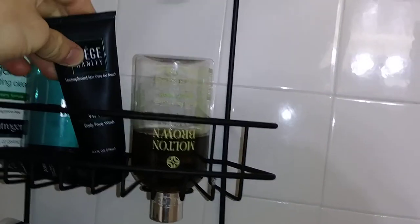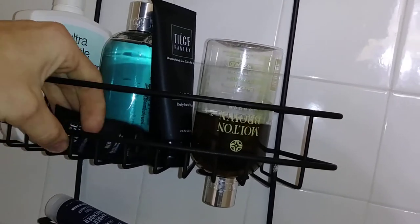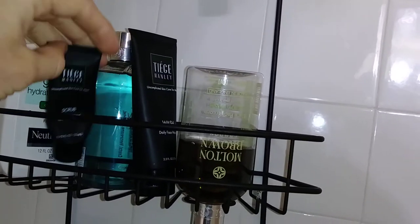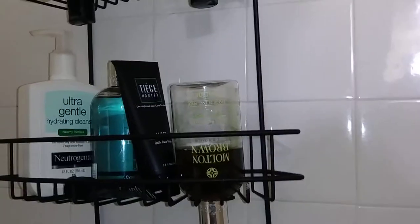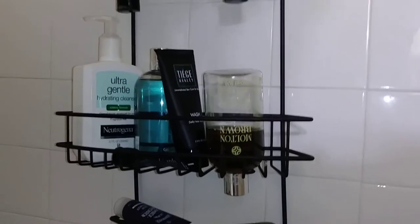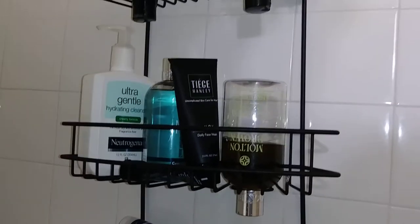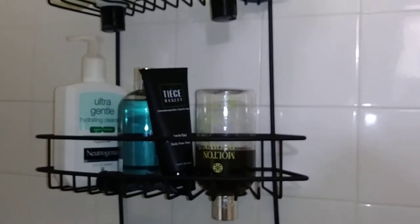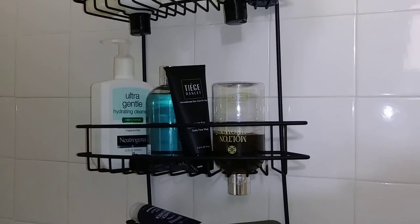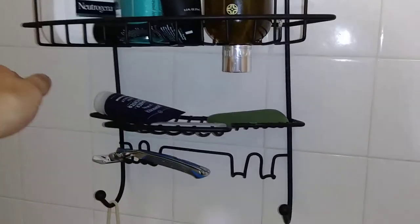This is my in-shower facial wash — the Tiege Hanley. Twice a week I'll use the exfoliating scrub, which makes your face feel incredibly clean. Then I follow up with the serum, the eye balm, and the moisturizer. I know it sounds like a lot, but when you get a routine and start sleeping and waking up earlier, you feel better and more confident. It's life-changing stuff if you're trying to take better care of your body, skin, and face.